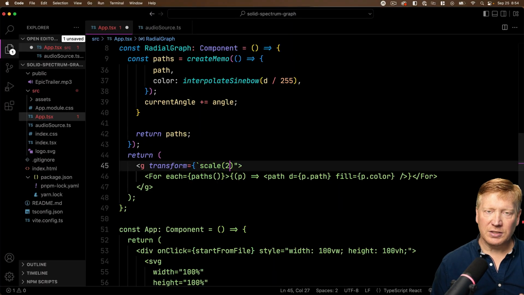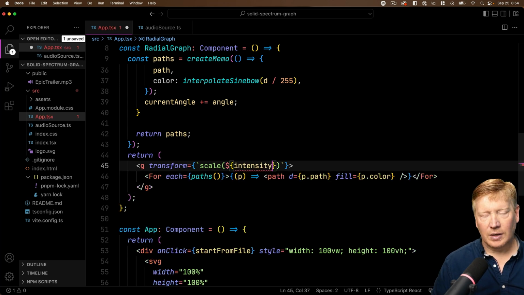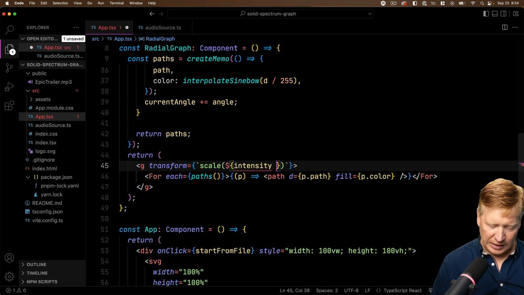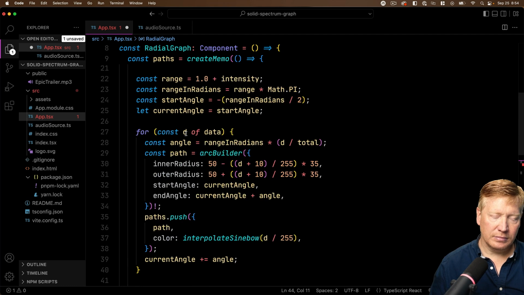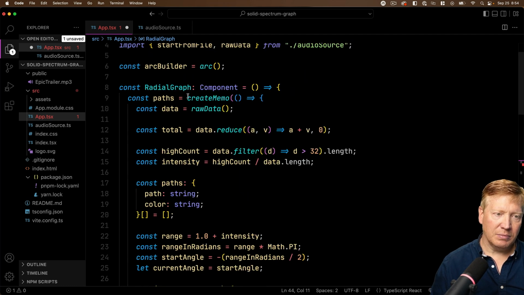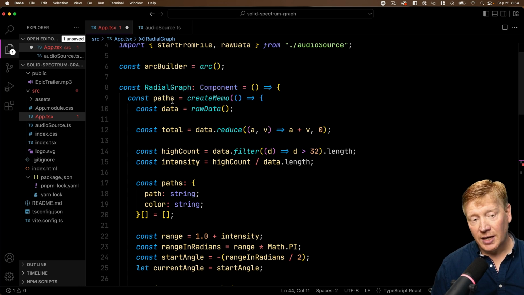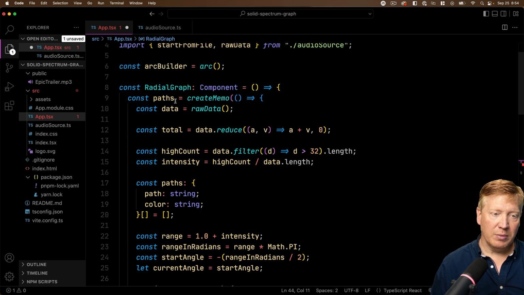So let's scale based on the intensity. So it's going to be the intensity, say, times 2 plus 1. So you give it a lower boundary. But now we don't have intensity because intensity is over here in this create memo. So what we can do instead is have this create memo, instead of just returning paths, return paths and intensity.